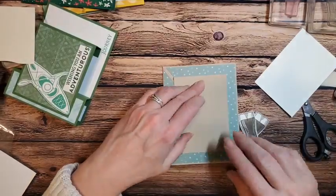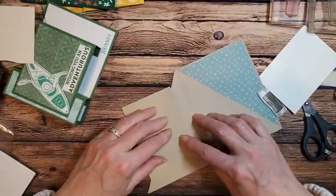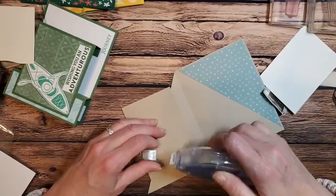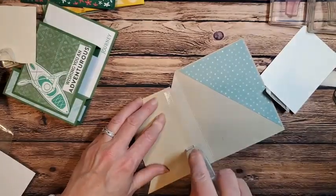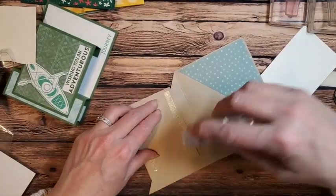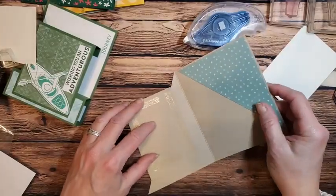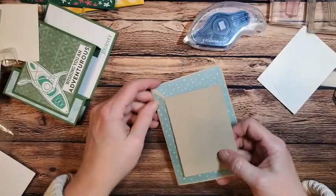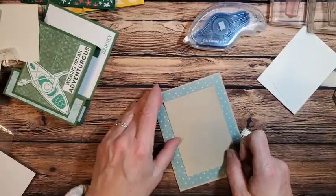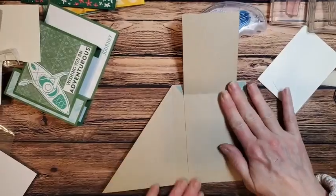To get this to go in place I'm just going to open my folder, then grab my adhesive. I'm grabbing my Seal Plus because it's going to be opened and closed a lot and I want to make sure it stays in place. Now I can just — oops, I moved it. Before I put it down I'm going to line it back up where I want, because once I press it down it's going to stay. So you're going to double flap here.